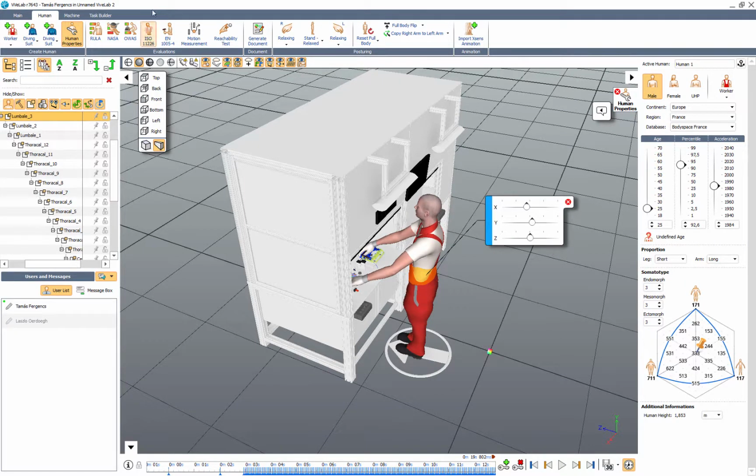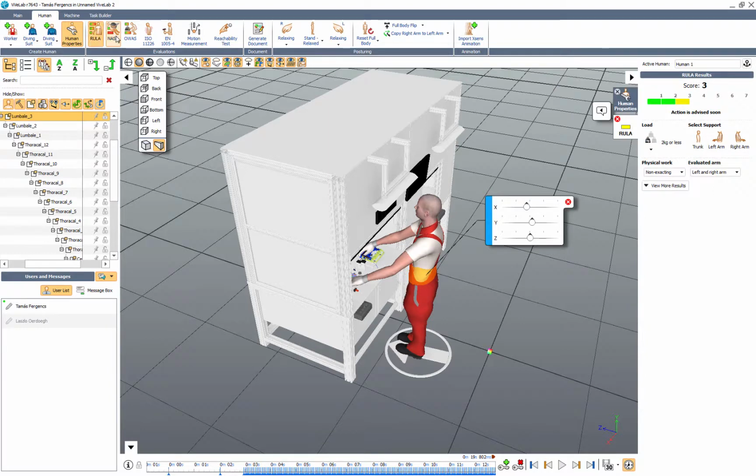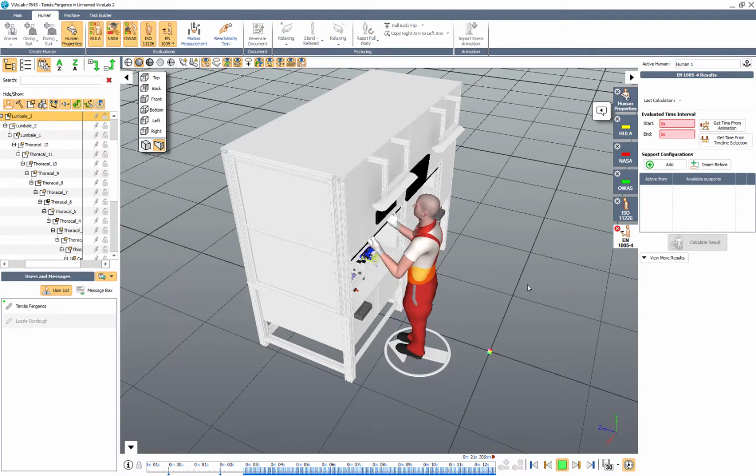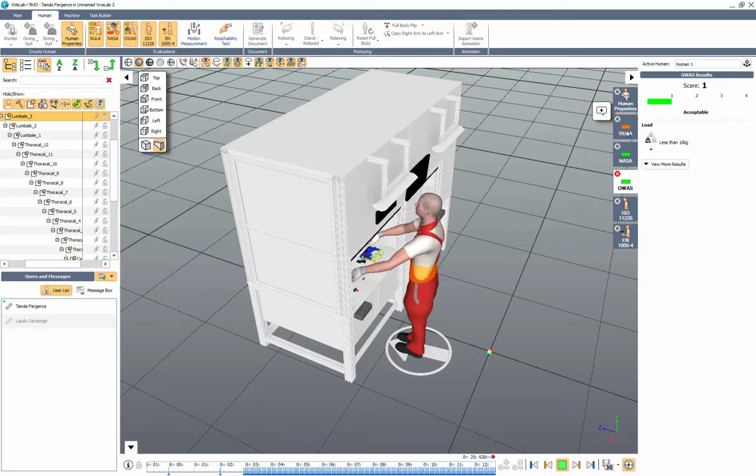Now you have all the models and authentic movement data to conduct the assessment through approved risk assessment methods. These involve the ruler, the NASA-OB, the OVAS, and risk assessment methods for static or dynamic postures. These evaluations are updated instantaneously based on the current posture.